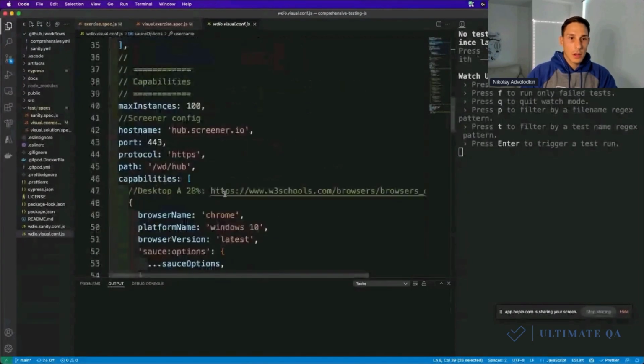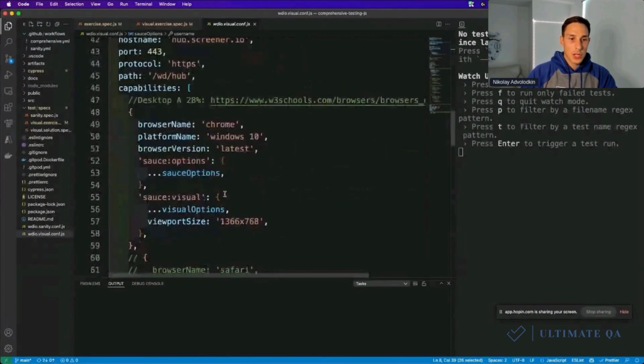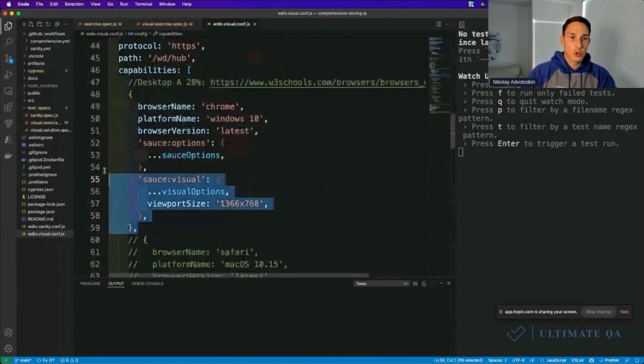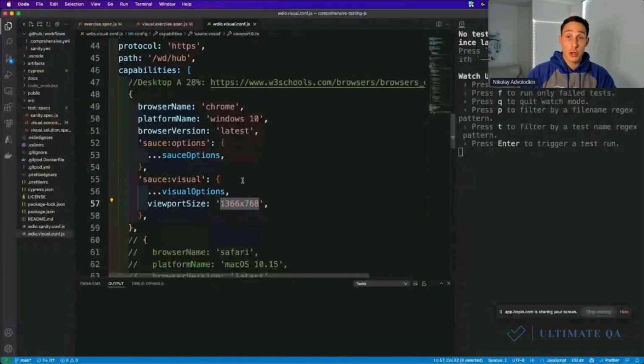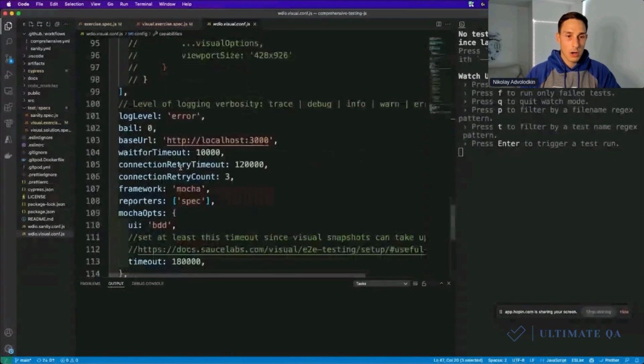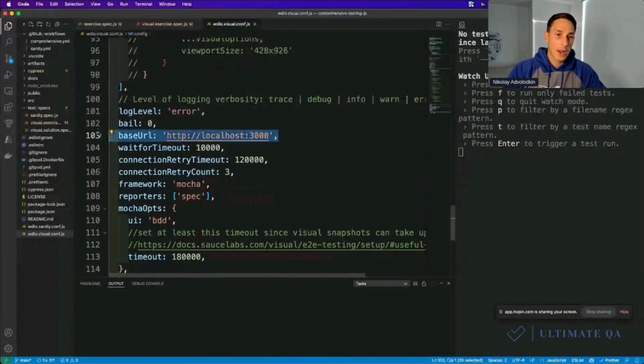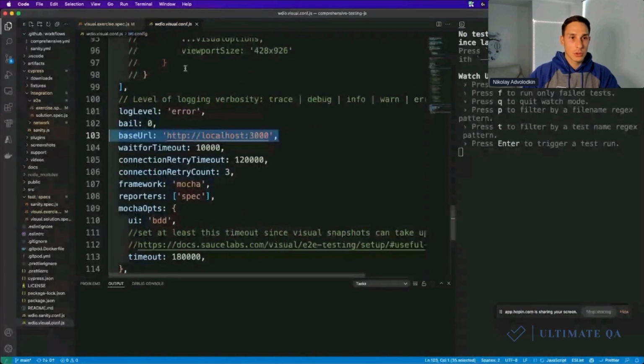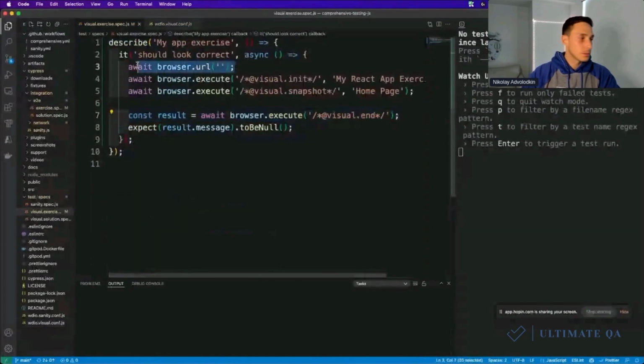And then we are telling our application to run on this combination of browser, OS and viewport size. This viewport size is the most popular viewport size in the world currently. 28% of the world uses it. So that's why I picked that. Again, it depends how you want to target your application. This is how that would work. And then the URL, of course, for the base URL is set right there. That's how we are able to do this right here.